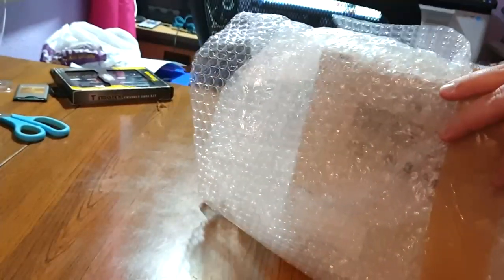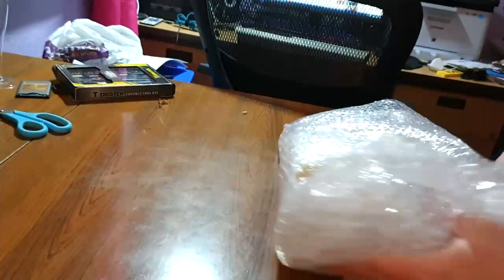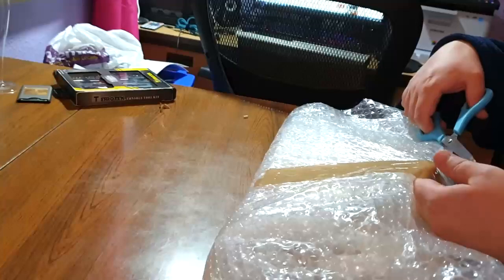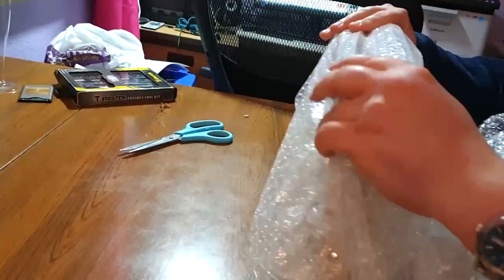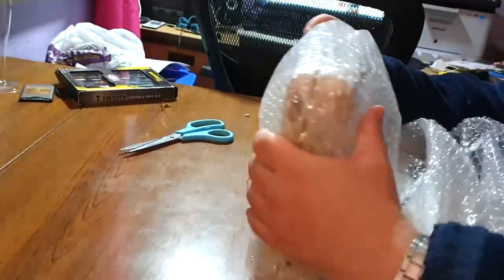Alright, let's see now if we can get this last bit of sellotape off. I'm probably just gonna cut this out. There we go. Ooh, we're getting closer. The unmistakable beige. Ooh. Well, folks.